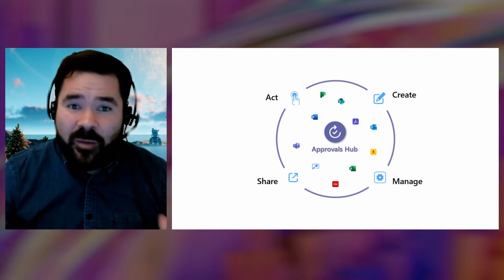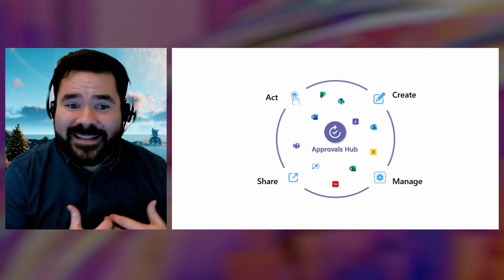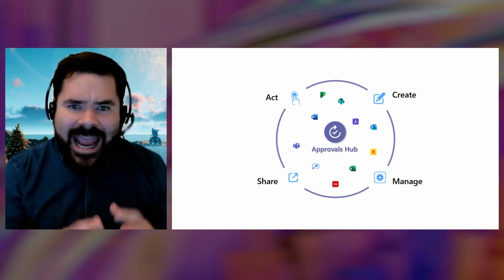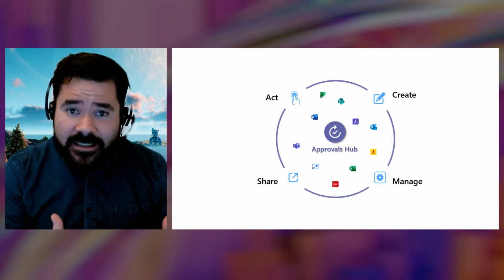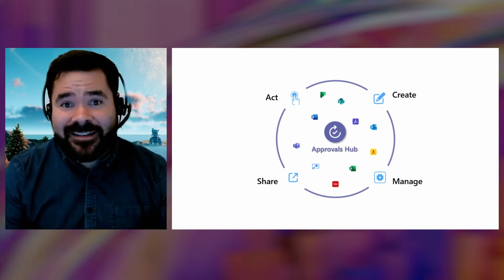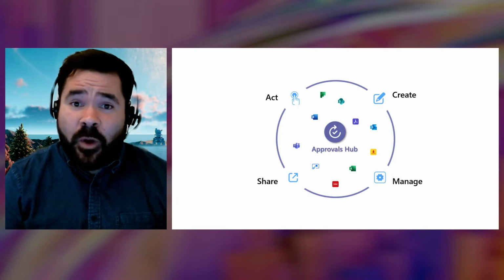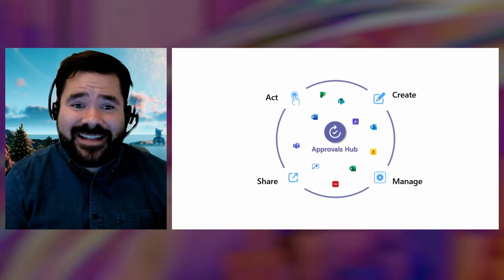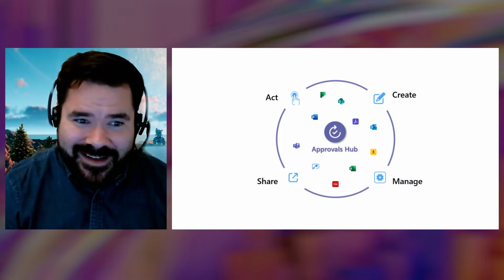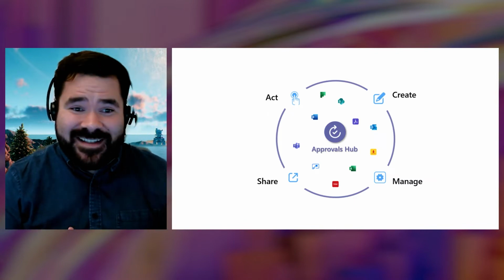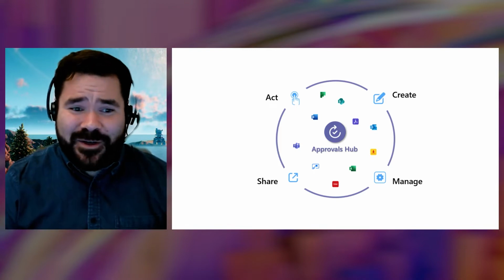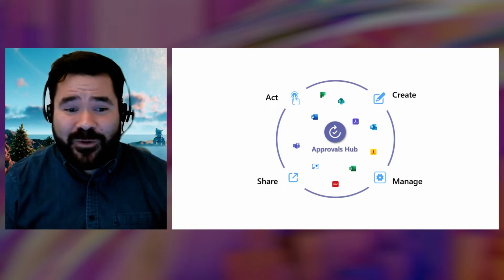To make this hub a reality, we partnered with our colleagues in Power Automate. Power Automate already has connectors with line of business systems and approval triggers. We worked with them to bring a purpose-built approvals experience natively into Microsoft Teams. Through this partnership, our approvals app is extensible right out of the box, and it gives users the ability to integrate with their line of business applications. That allows approvals in Teams to aggregate all of these different systems of record alongside these unstructured approvals that are created right out of the approvals app.